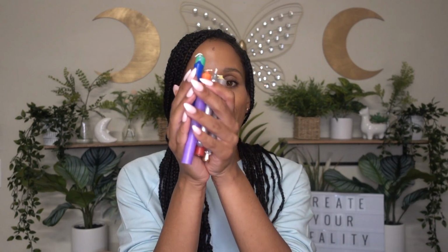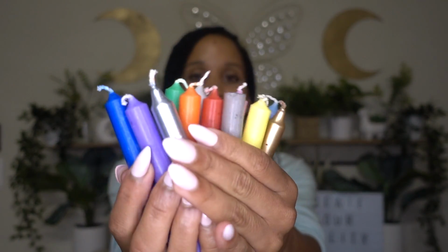But I want to make another part to this that talks about how specifically I use candle magic, and I usually create candle magic jars, okay? I use candles, I use herbs, I use oils, I use all kinds of good stuff to make sure that my intentions reach the spiritual or unseen realm so that they manifest down here very, very flawlessly. And like I said, every single candle magic jar I've done has come to fruition, okay? So these work. I want to make sure that I put you on game. Now, look at all these beautiful candle colors that I have here. We're gonna talk about each one of these.